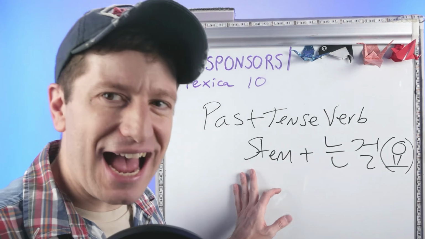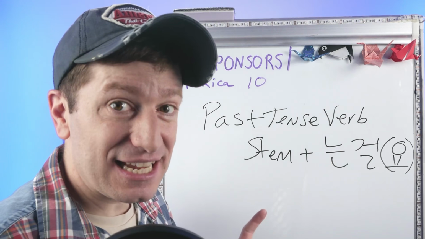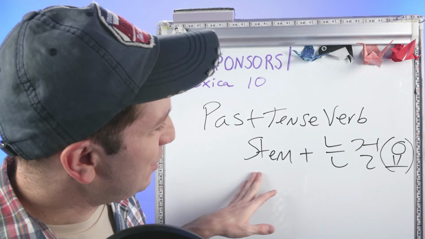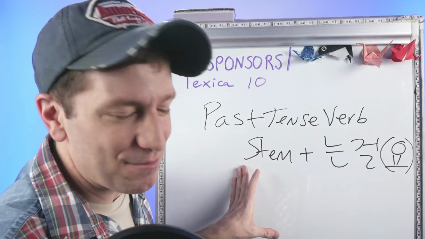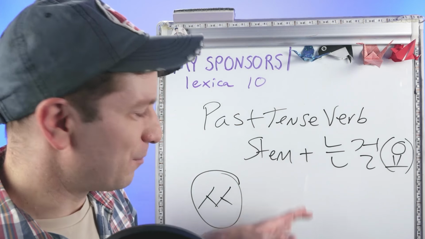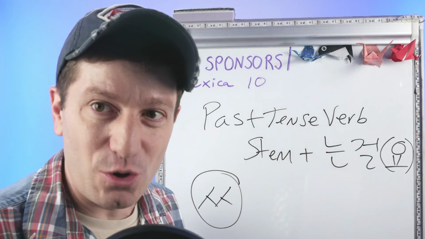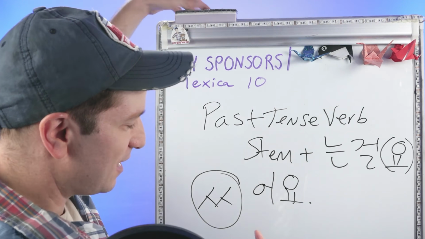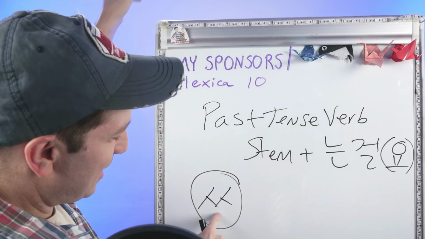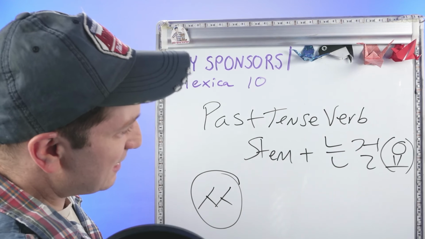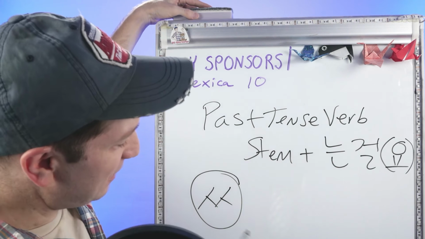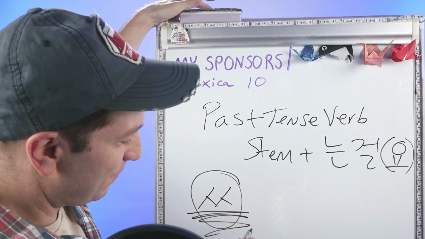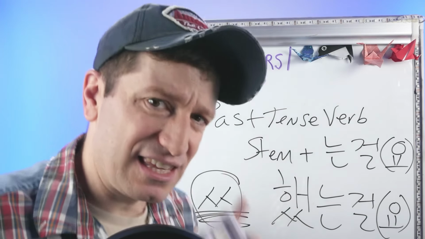Next, we have the past tense. And the way the past tense works is different. You actually use the past tense verb stem. When you conjugate a verb normally to the yo form and you chop off the yo and you attach this, and then you attach like all yo, right? To make the past tense. Well, if you chop this off and you're just left with this part, that's the past tense verb stem, everything up until this part at the bottom. So this doesn't work the way you might think it does.